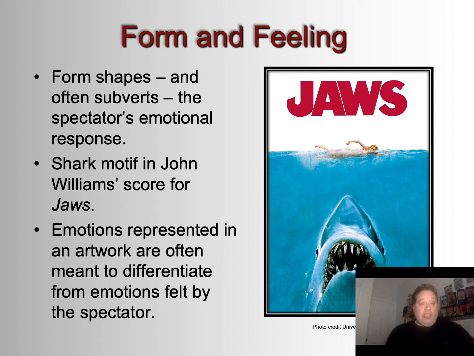Form shapes and often subverts the spectator's emotional response. We know this. The shark motif in John Williams' score for Jaws is one of the most famous elements of form that creates emotion in us, because especially for people that are first seeing the film, and especially when it first came out, before it became really famous, when that dun-dun-dun famous refrain came on, people's stomach tightened, right? The fear started to well in them. Like, that emotional response was created expertly by the filmmakers. So form is meant to create feeling.